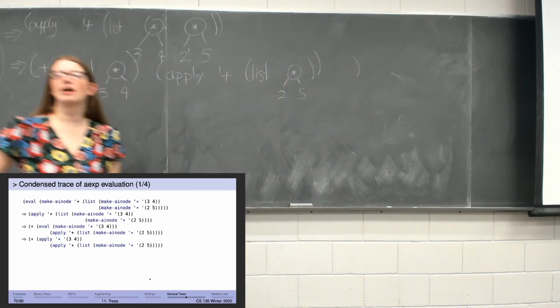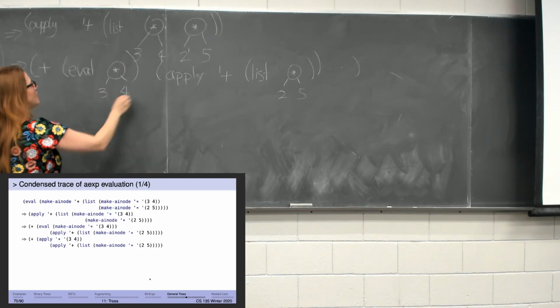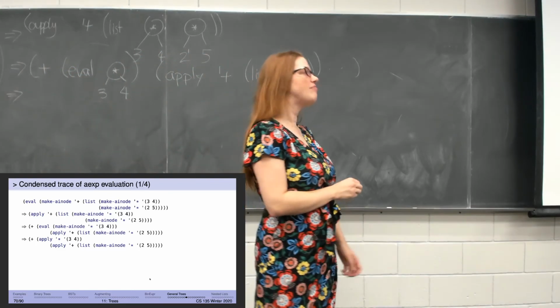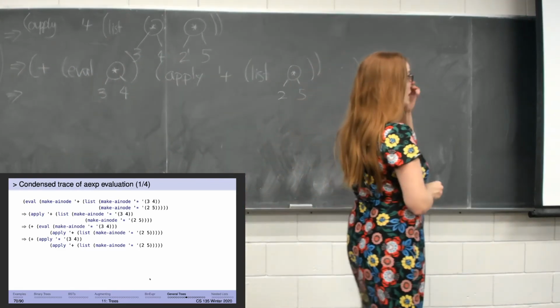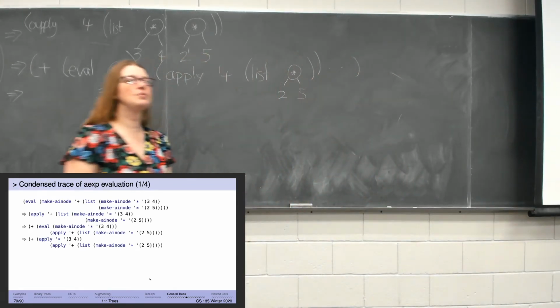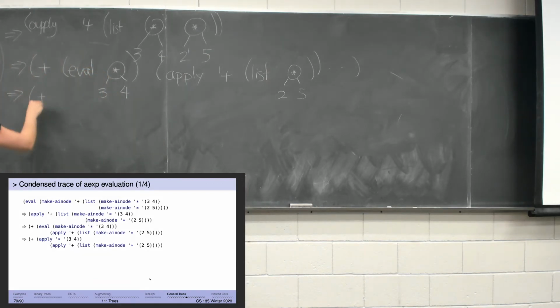There's some number of closing brackets there. Do you see how much more obvious this is as to what's going on when you actually draw the trees themselves? You should do that. All right. So now I'm going to call eval because this is my first argument, and I notice that it is not a value, so I need to call eval on that subtree. When I call eval on that subtree, it's going to be like, oh, you're not a number, so it calls apply.